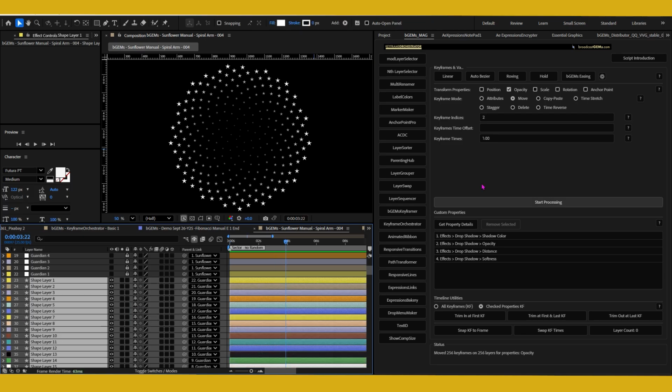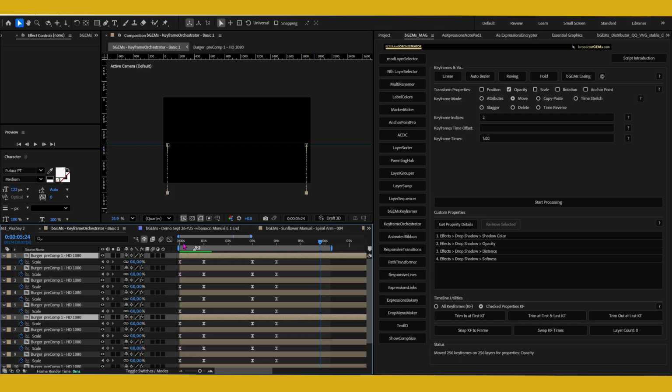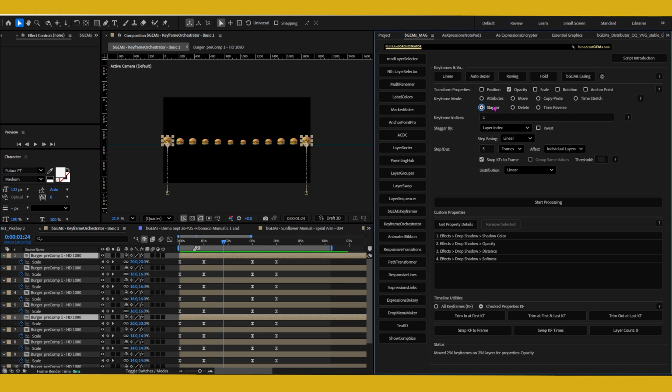Okay, I want to do stagger, but I'm trying to be wise because I suggest we do it here with this, which has fewer layers first. You know why? Because I'm tired. And I want to get at least this part done, take a break, and come back and do the longer ones with more layers.